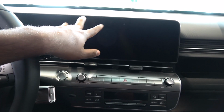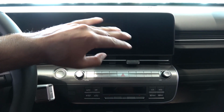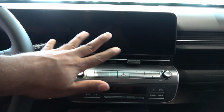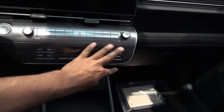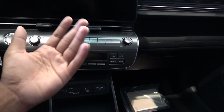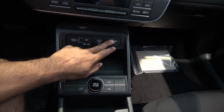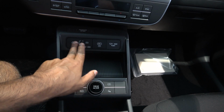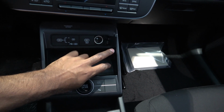This is a concept Hyundai has employed since the release of the Kia Sorento. This was in the very late 2010s, guys, and I love this concept. Everything is easy to read, easy to use. And so over here is your climate control. Over here is your basic buttons for your infotainment system. And down here you get detailed connections, guys. So USB points, charging ports, and wow.